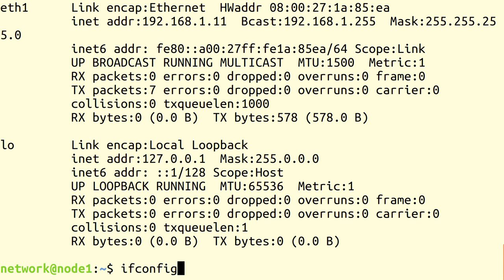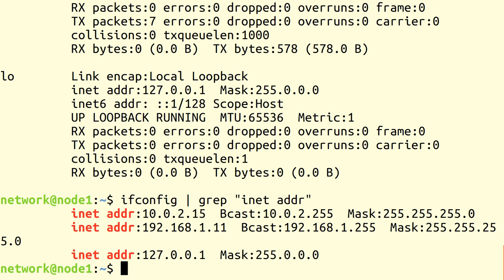What I can do is run ifconfig, and instead of taking the output and putting it on the screen, I will redirect or pipe the output of that command into another command, in this case grep, and search for any string that has inet addr. So the process here is that we'll run ifconfig, it will produce some text output. We will not show that on the screen. Instead, we'll use that text output as input to the next command, grep. So really what the grep will do is search through the output of ifconfig for this particular string. And we see the result is it shows those three lines on the screen.